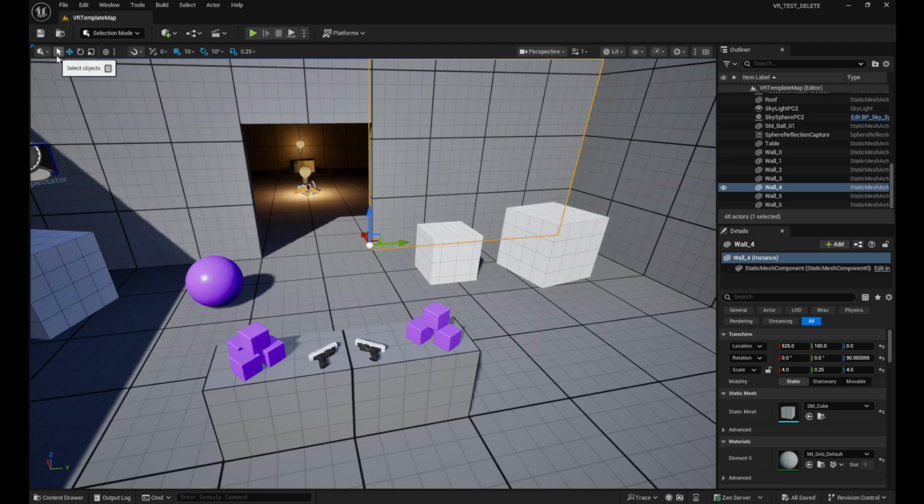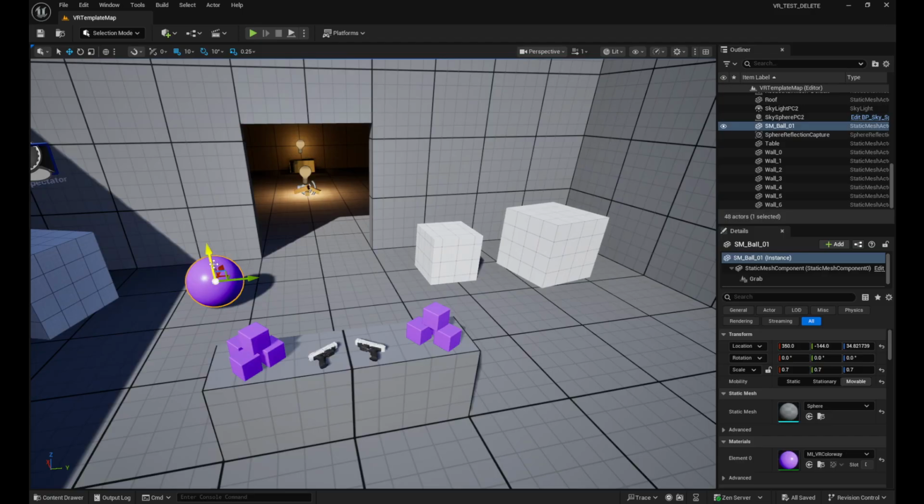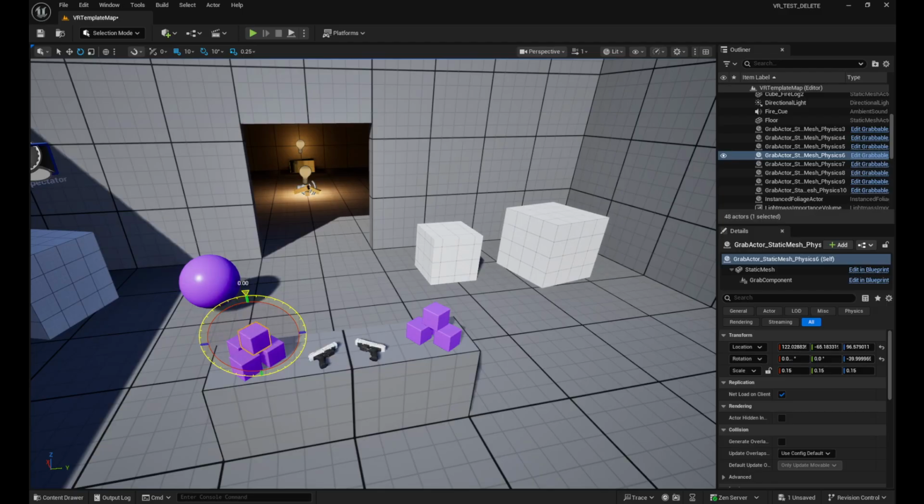Let's talk about this bar. This bar has very helpful navigation tools. I can select my objects, and you see if I select my object, I get this little gimbal that allows me to move it back and forth, left and right, up and down. But I can also change to rotation, and you see this is selected in here, if I press here, it changes to rotation. This is a sphere, so we don't notice much, but if I do it in here, it's more obvious. And if I do this, I can change my scale.